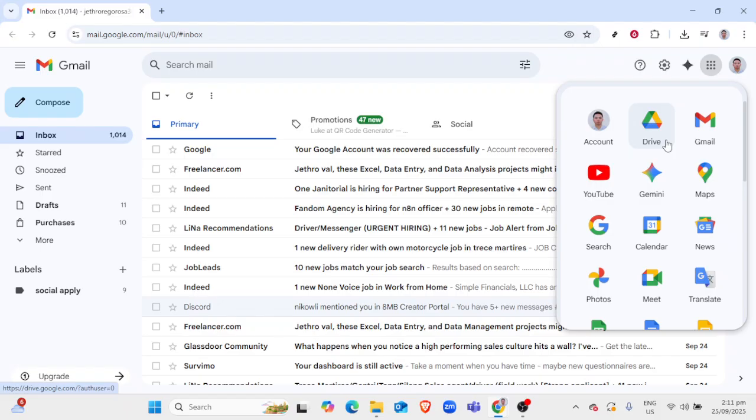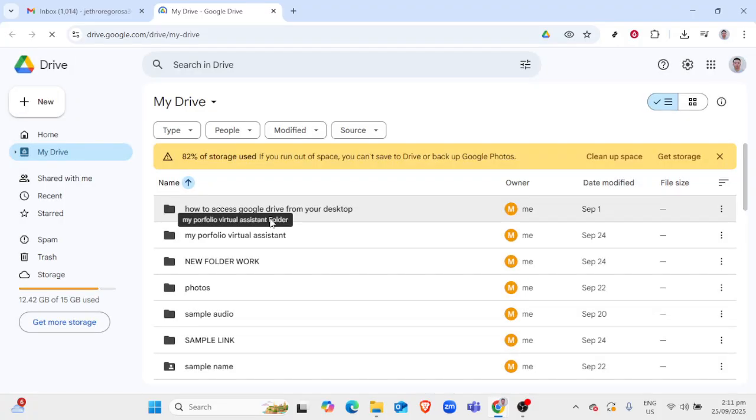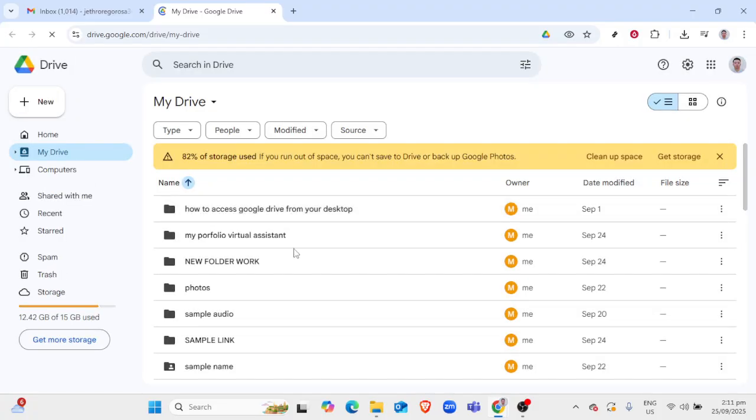Now that you are in Google Drive, you have access to all your files stored in the cloud. From this Drive interface, managing your documents, creating new files, and organizing your folders becomes a breeze. It's important to remember that being connected in this manner also means that any changes you make in files, like docs or sheets, are automatically saved in your Drive, which you can conveniently access from any device where you're signed in.